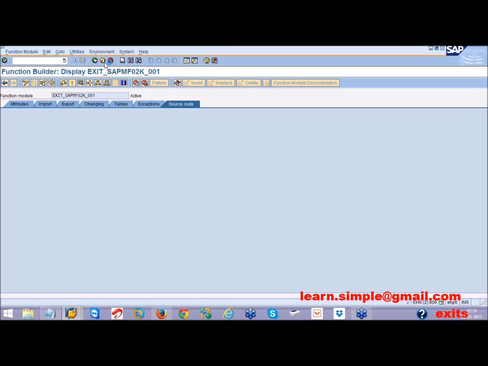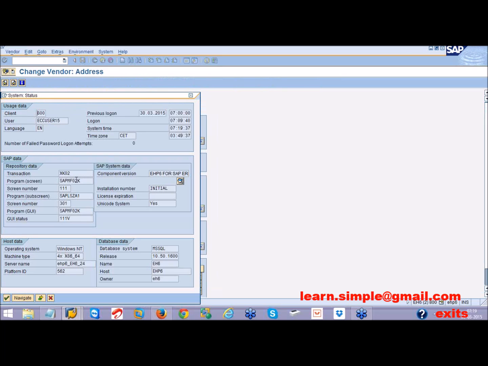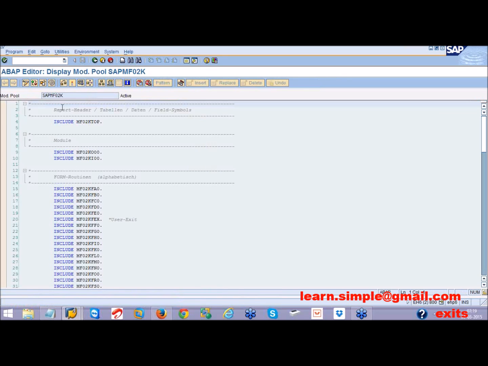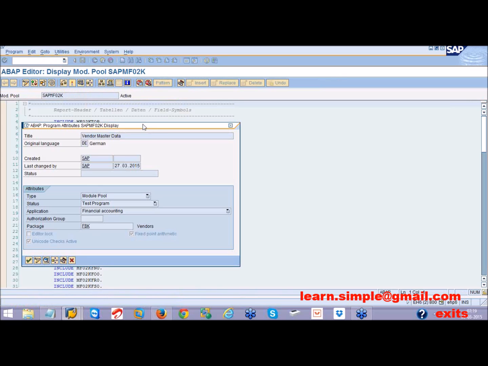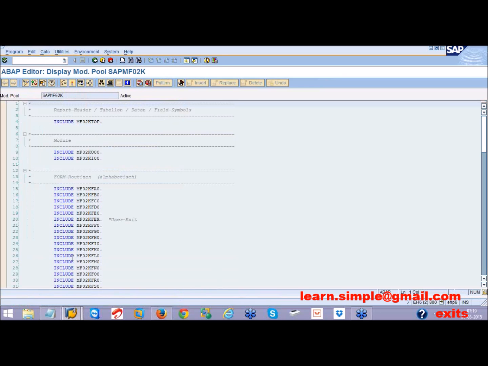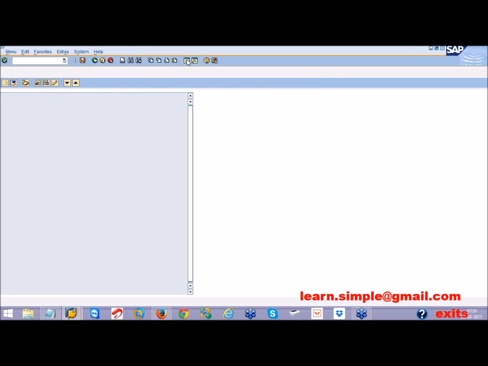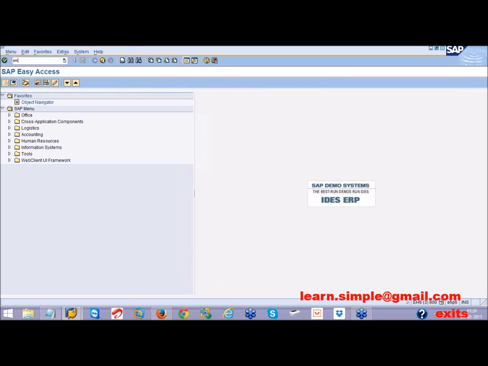The other way is, once you are in system status, double click on the program and try to see in which package the program is stored. The program is stored in package FBK. So once you know the package, go to the transaction SMOD.